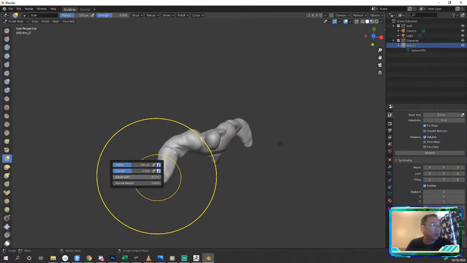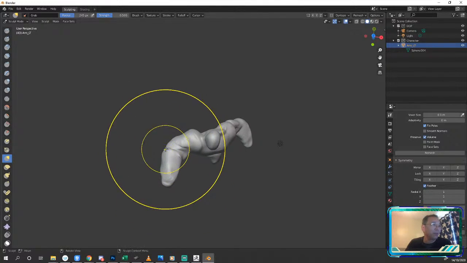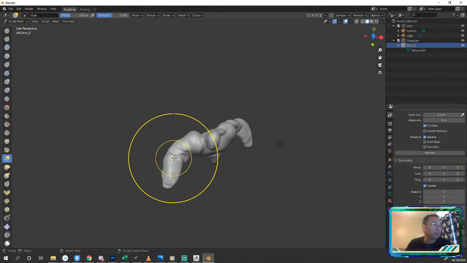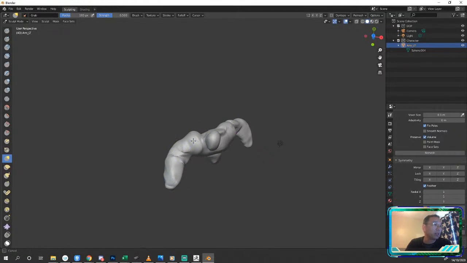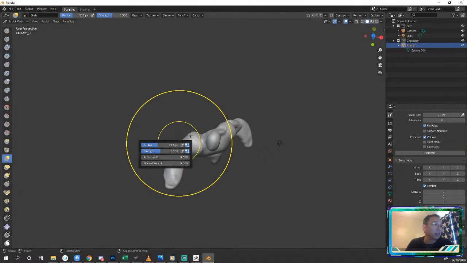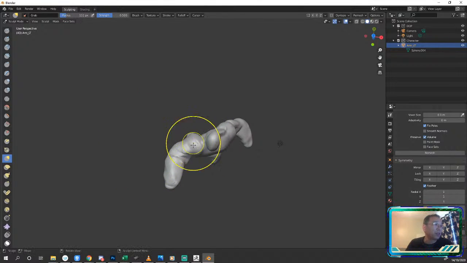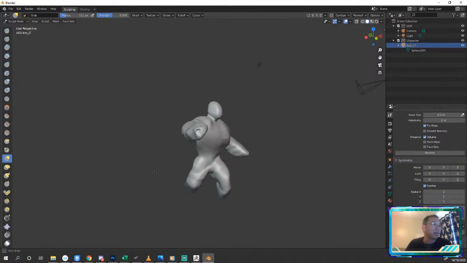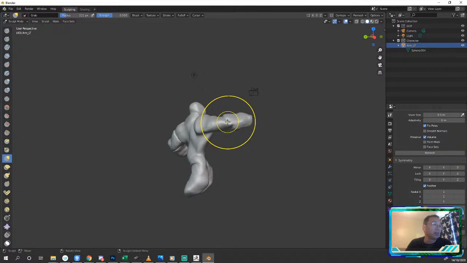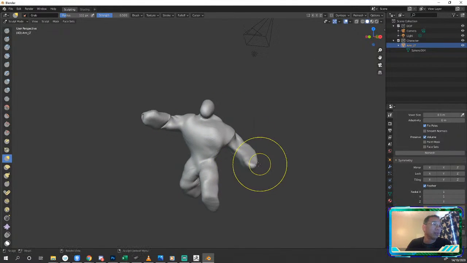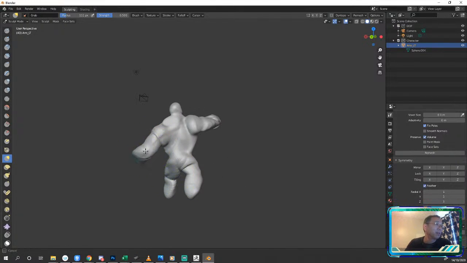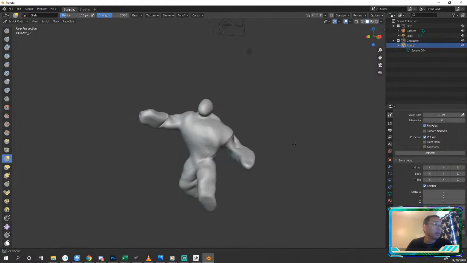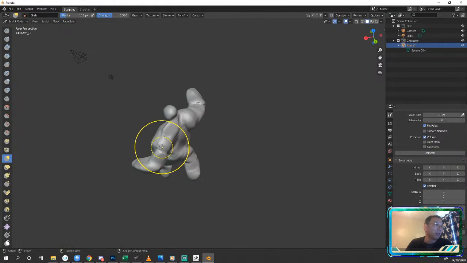And so I think what I'll need to do is drag that forward just a little bit, and bring that radius down because I'm just wanting to crank that shoulder around just a little bit. There we go. I think.